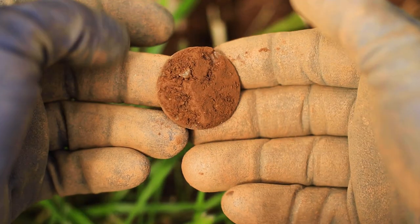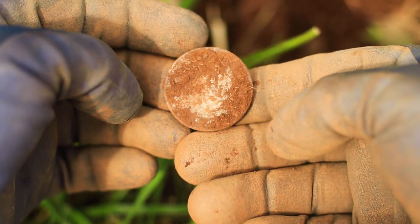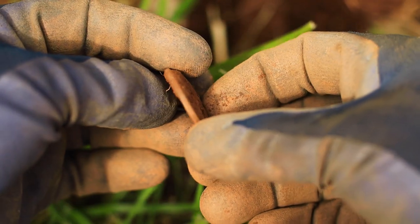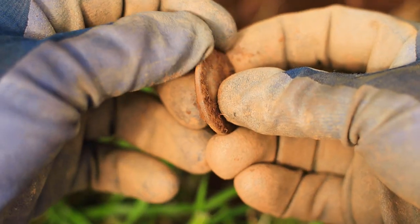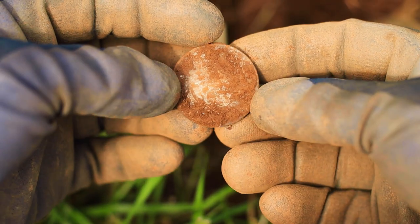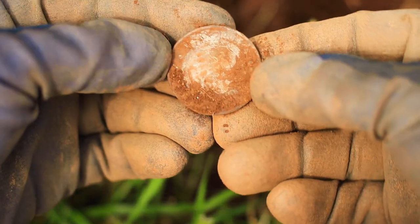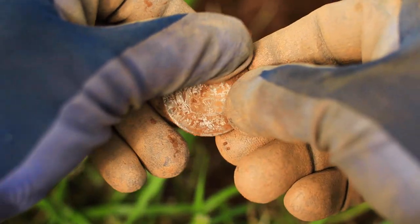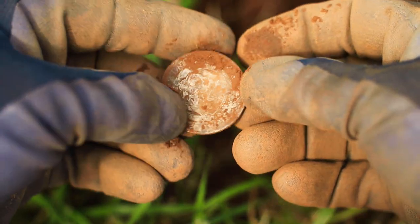Okay guys, so this is as it came out of the ground, completely covered in mud on one side, and then I flipped it over and I saw this lovely silver coming through here. So I'm pretty sure that this is going to turn out to be a milled coin just because of the edge. You can just see that nice beveled edge on the side there. Very stereotypical of a milled coin, but let's give it a little scrub off and see what we can get from it. Is it going to be an old one or is it going to be a new one? It's certainly a very interesting looking one, that's for sure.